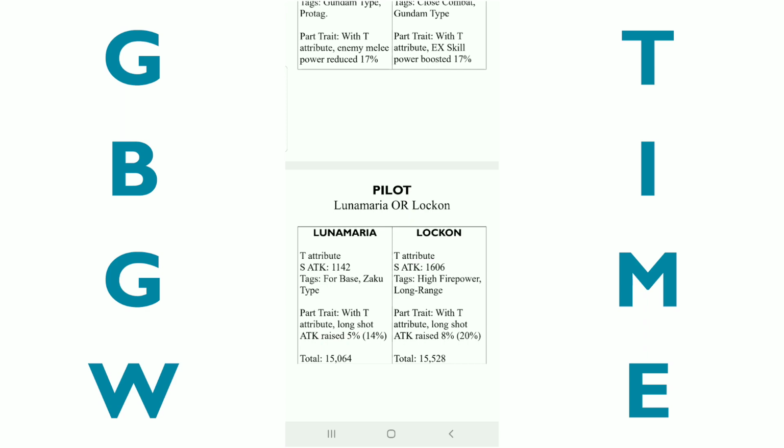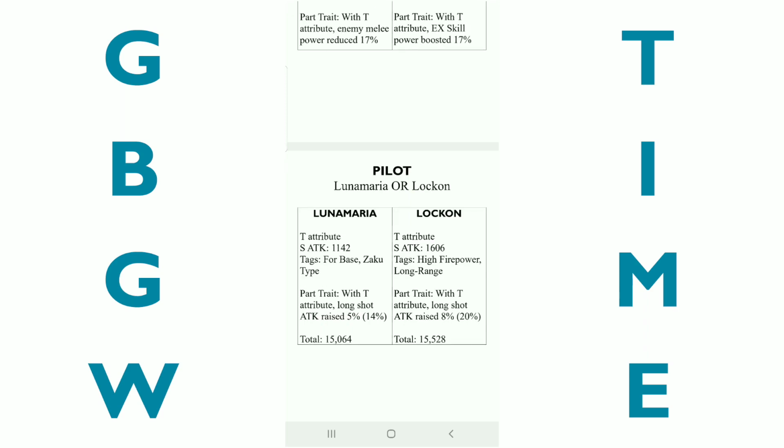But honestly, for this build, it doesn't matter. You don't need the tags for this. You don't even need the T attribute for these. But I like this part trait with T attribute. Long shot attack raised 5% for her and 8% for him. So that brings our total up to 15,000 and 15,500. So those are the pilots.